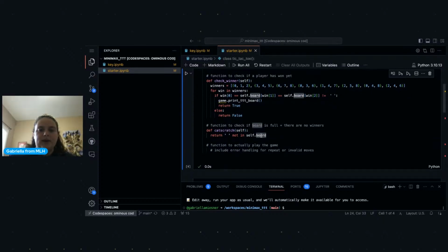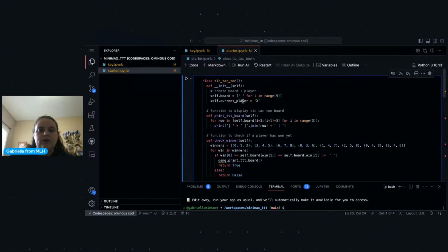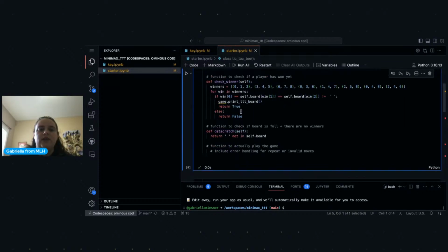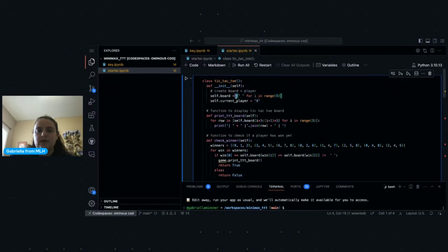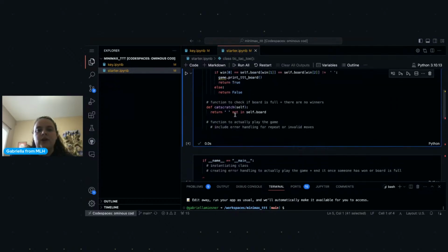Yes, so this is going to be accessing self.board, and essentially if it's finding any empty indexes in this list, it's going to return false, otherwise it's going to return true. So if it returns false, there are still these items, which means there are still more plays to be made.